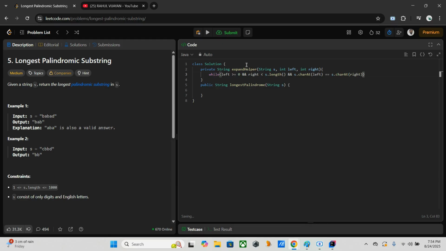Okay, so this is the condition we are mentioning. This is the main one: the character at left needs to equal the character at right.